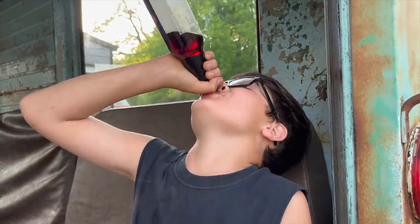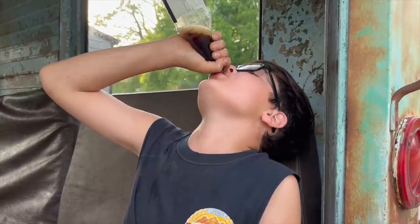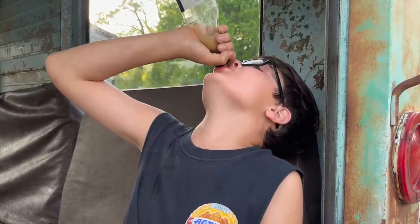Chugging on C-Cold. Chug. That blood sugar's going to be through the roof. He's going to wet the bed tonight. That's like 1.5, like 1.75.